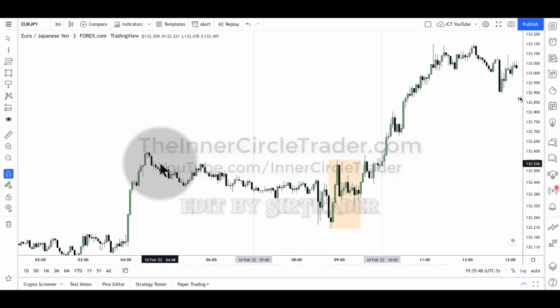So for expansion type moves, practical lesson tonight: if we don't have a range to trade inside of, how do we anticipate how far it can trade up or trade down? In this case, we're looking for a long. Where would our targets be? Because the old high is over here. Now, I'm sure if we went to a higher time frame, keep looking to the left, we'll find something.